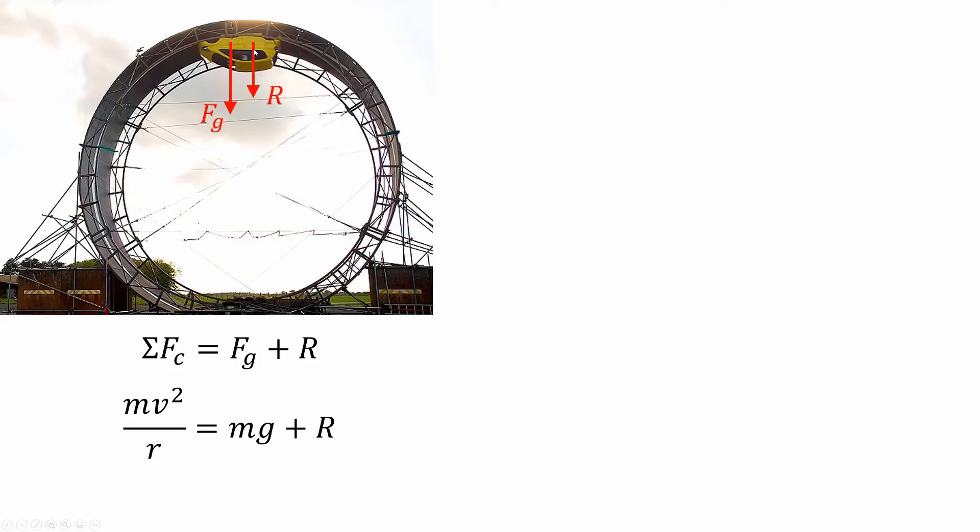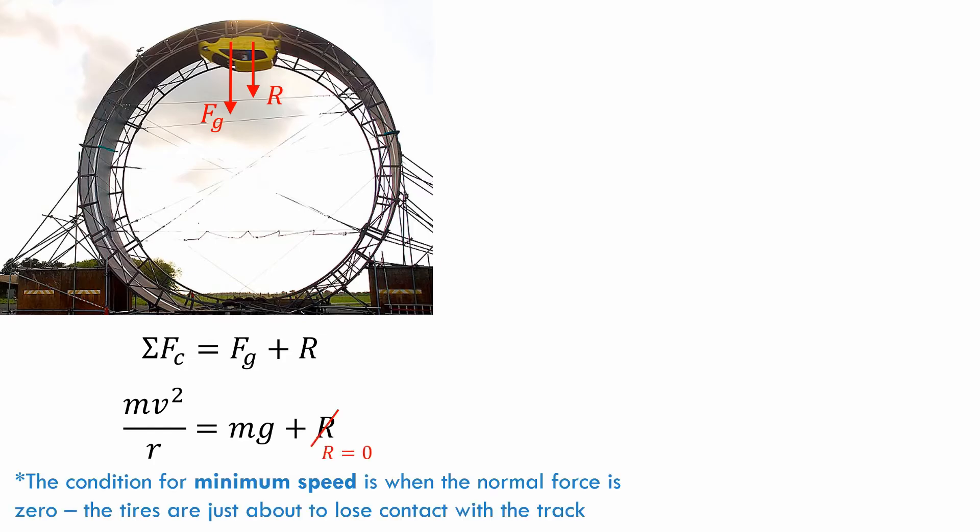Well, the cutoff is going to be if you're at the point where you're just barely making it. That normal force is going to be zero. That would be the cutoff. If you get just to the right velocity where the normal force just barely hits zero or just is slightly greater than zero, that means the road is still touching the car. The car is still touching the track, which is good. If the normal force is zero, the car is essentially off the track. But if the normal force is one newton, you're just barely still touching the track. So that's the cutoff.